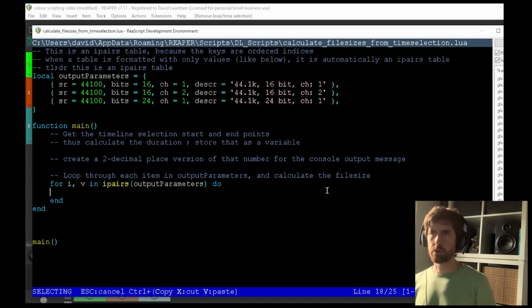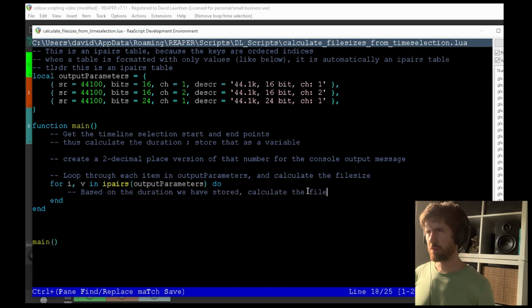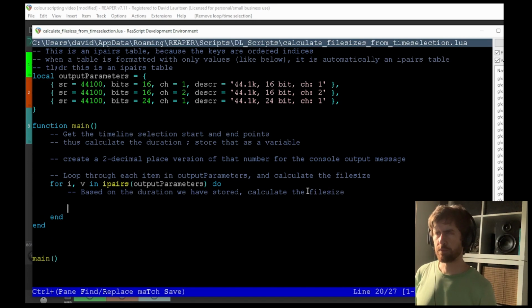All right, so what are we doing? For our ipairs loop, our parameters are: based on the duration we have stored, calculate the file size, and print this information to the console.